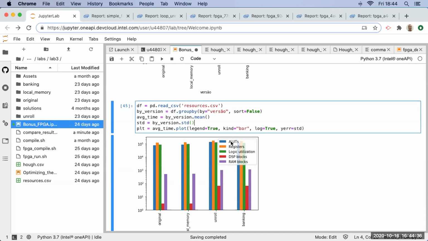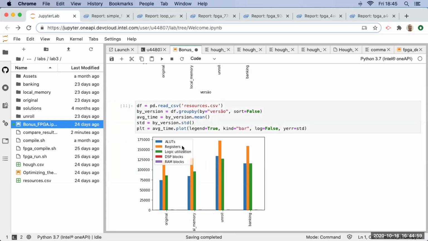We have very different numbers here because we have almost 10, 20 DSP blocks and lots of register and logic utilization. But if we put the normal scale here, we can see the variation in resources like registers and logic utilization, but we can't see the DSP blocks.